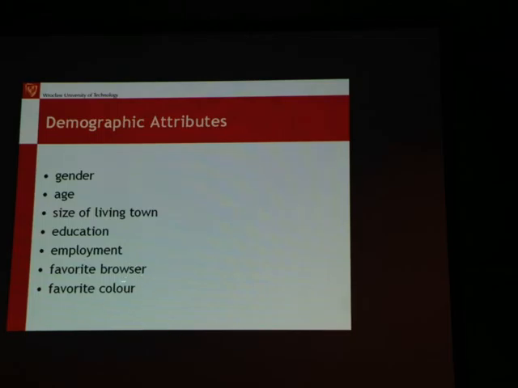Why? In information retrieval, maybe the browser is connected with information retrieval, but this favorite color is really taken from some psychological research. Maybe if someone prefers red to green, he would also prefer some other domain of information, of documents, or something like that. It's another attribute not connected really with, for example, age and so on. So really demographic data, but all of them are named here as demographic data.